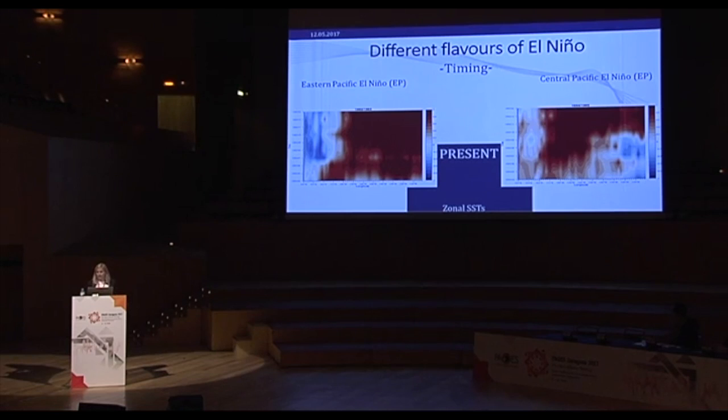This is a Central Pacific El Niño event, and this is quite different if we compare them. This is in 1994, 1995, and we can see that the strongest warming is in the Central Pacific, which is flanked by cold anomalies to the east and to the west. During the course of the year, we can see that this warm body extends to the entire Pacific. So we have a warming that warms up the Pacific from west to east.